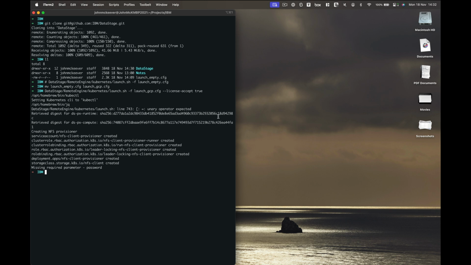Missing, of course, I have forgotten to add my IBM container repository API values. So I'll just go and do that quickly. There we go. And that was a carefully calculated demonstration of what happens if you don't put the values in. Now this script will take just a minute or so to complete, but then once the script has completed, there will then be a 10-minute or so process while all of the various containers get pulled and provisioned and all the rest of it. So we'll just wait for the script to complete.